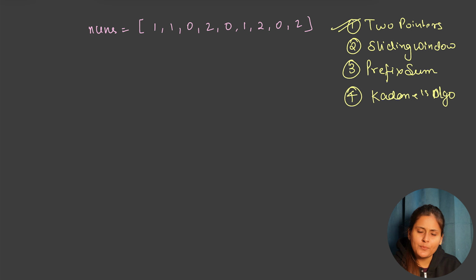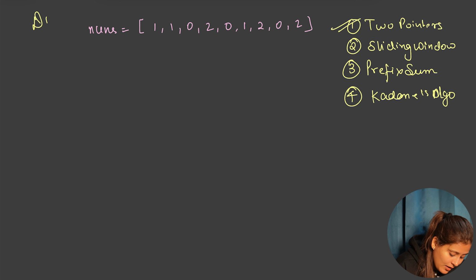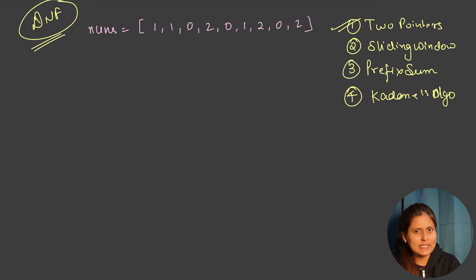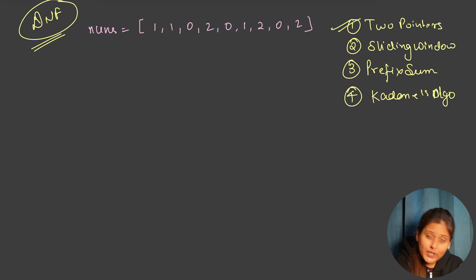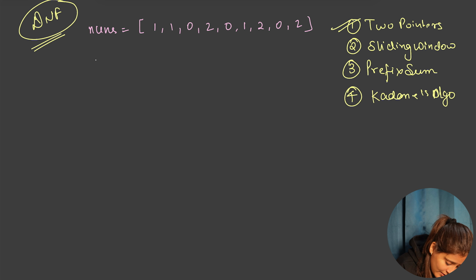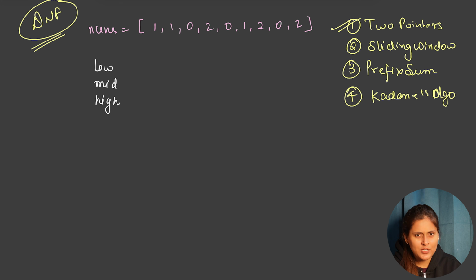With the two-pointer approach, we are actually going to use the Dutch National Flag algorithm to solve this question in just one pass. But don't be scared by the name Dutch National Flag. This DNF algorithm is so easy if you understand it with peace and calm, and if you watch this video till the end, I promise you will surely understand it in just one go. Here we are going to make 3 pointers: the very first will be low, second will be mid and third will be high.